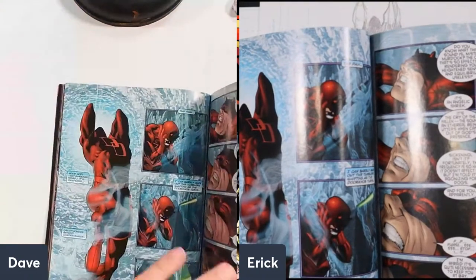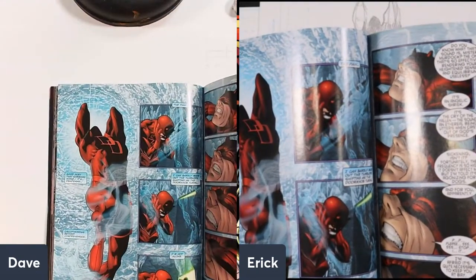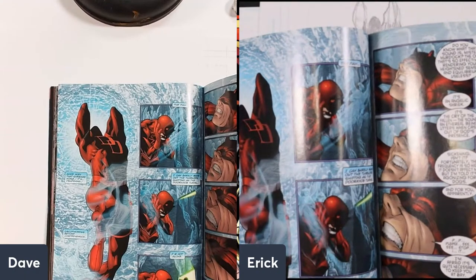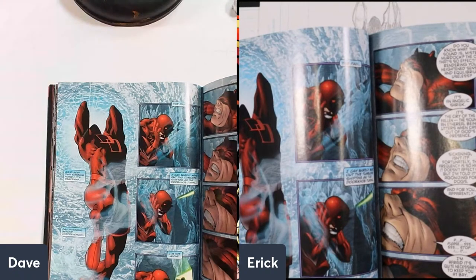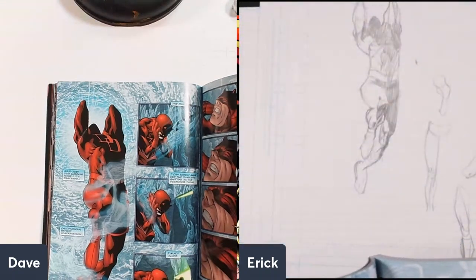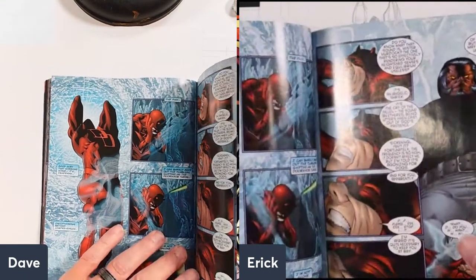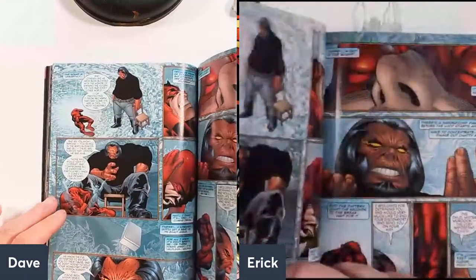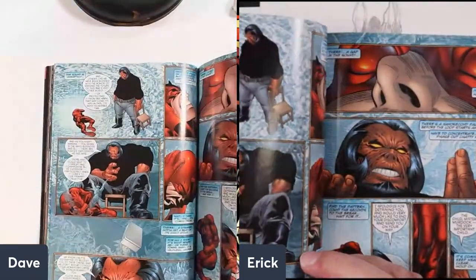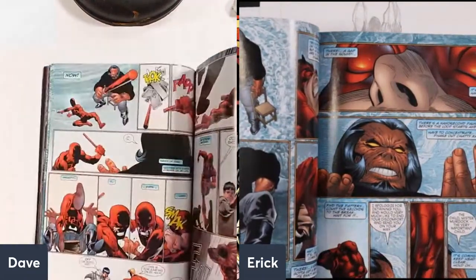Henry Jermick, oh, Henry's here. Good to see you. Says, I like Joe Q's early stuff: Ninjak, Nightfall, Batman, Azrael. His Daredevil stuff is a little too cartoony for me. Yeah, I don't know. I'm going to say I love his early stuff, and it's very, very angular, more angular than this. But I also love this, and it's a different phase in his career. I actually don't have a preference. I love them both a lot. So it's a tough one.